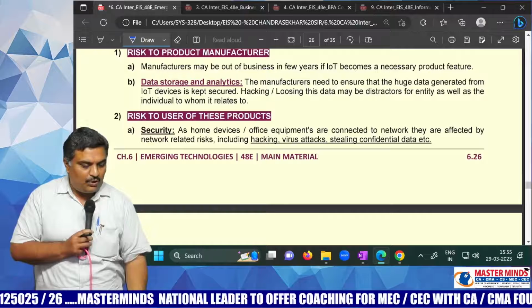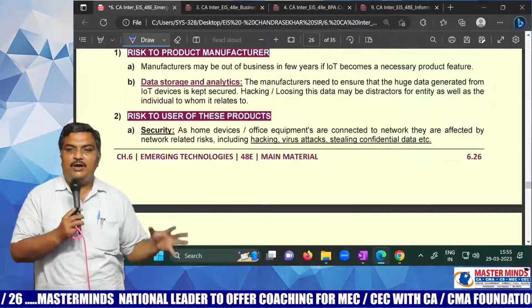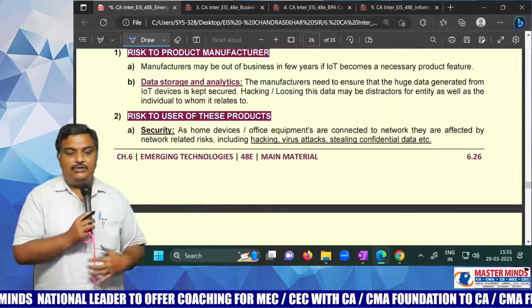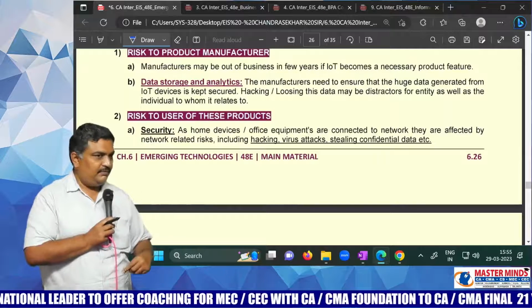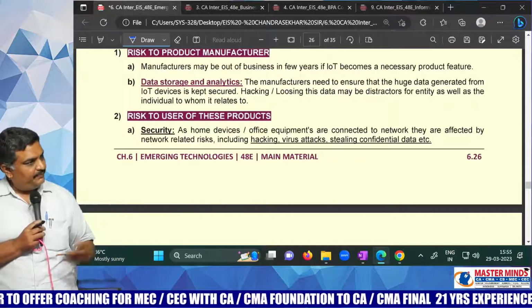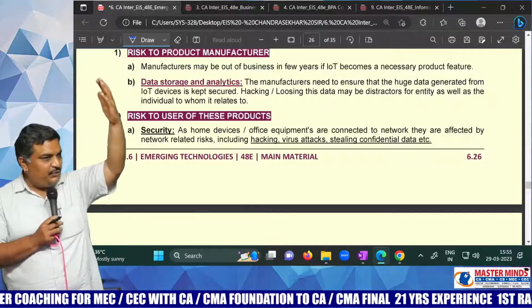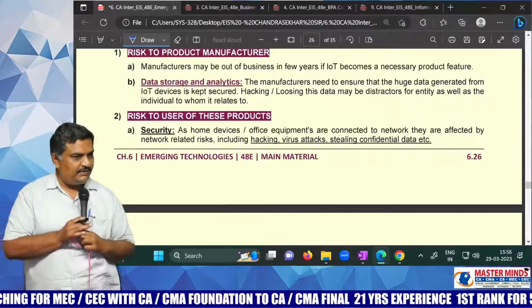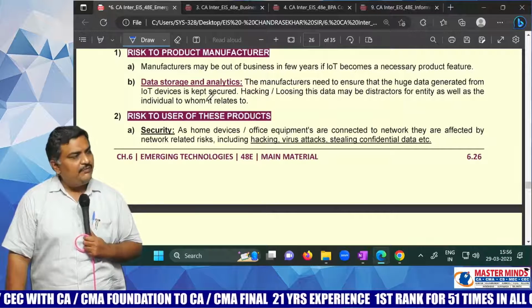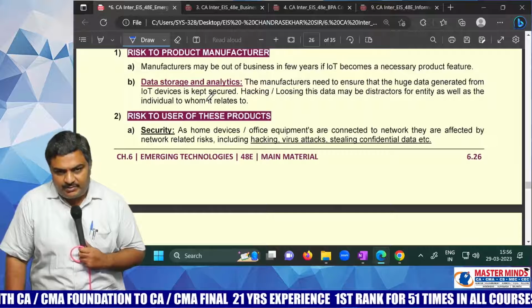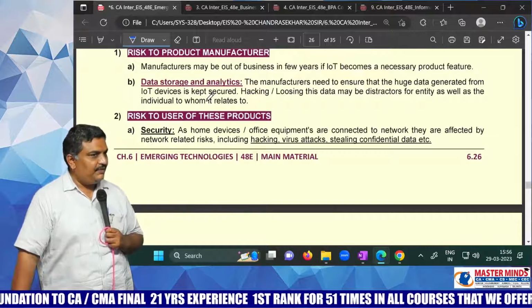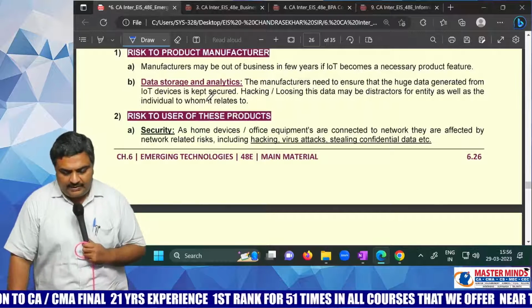You put some clothes in the washing machine, and in the middle the washing machine stops and you get a message: hacked. To finish the remaining washing, you need to send 150 rupees by PhonePe to this number. You need to send it, only then will it be released. These things are not in the distant future. In the near future, you can see all these things, because even today in Guntur itself, many people are purchasing IoT enabled washing machines and IoT enabled fans. Havells company released IoT enabled fans. So you can control everything.